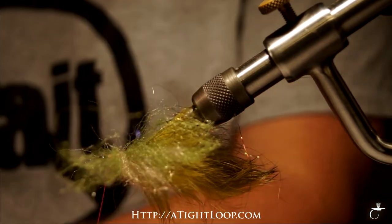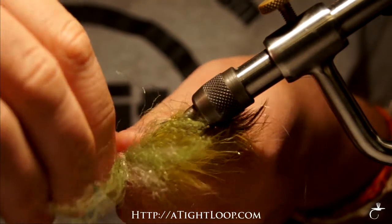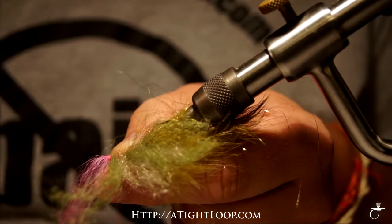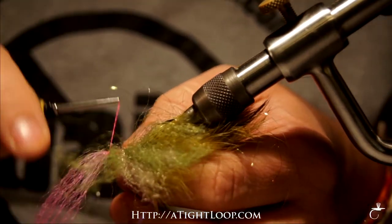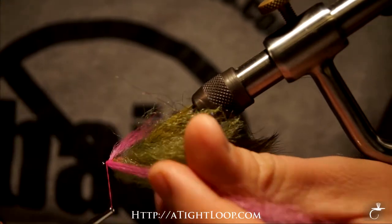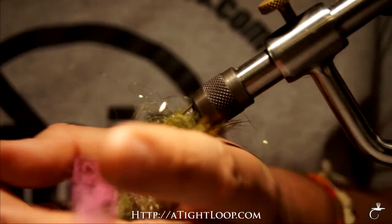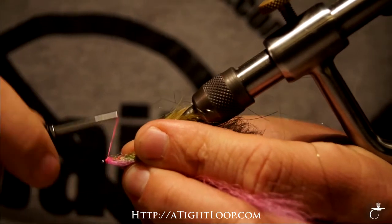For the last piece I'm going to take a little bit of pink. For some reason the carp in Lake Michigan really seem to like flies with pink heads. We found this to be true here on the south end of Lake Michigan as well as up in Beaver Island. I don't know something that they can key in on — it's kind of goofy but hey, it works.